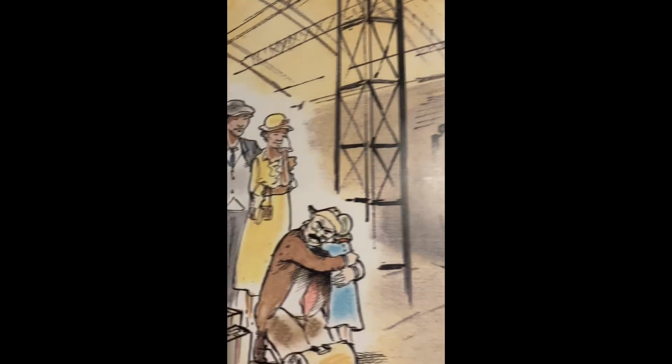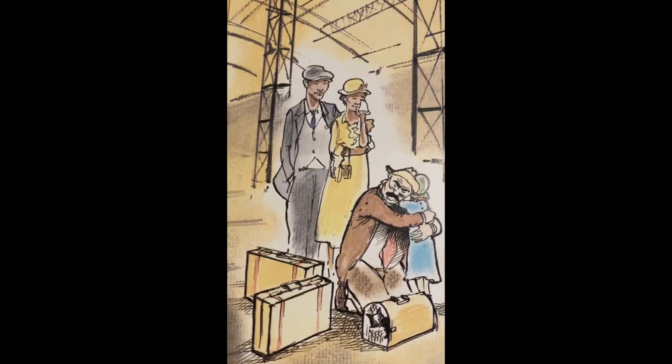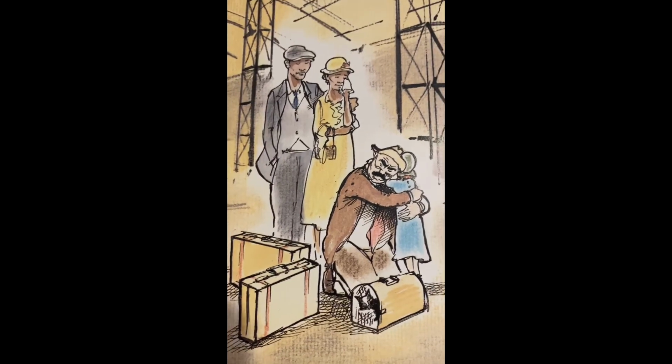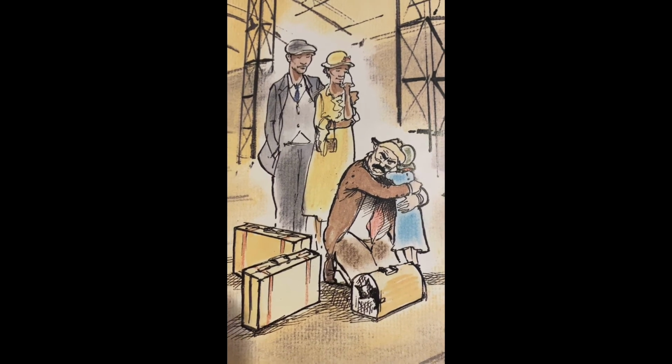Well, I hope you enjoyed this story. I hope you worked on some inferencing and understanding that that's kind of the fun about reading, is to infer, to make guesses, to check and see if you are right or not. Maybe to change your inferences as you find out more in the story.